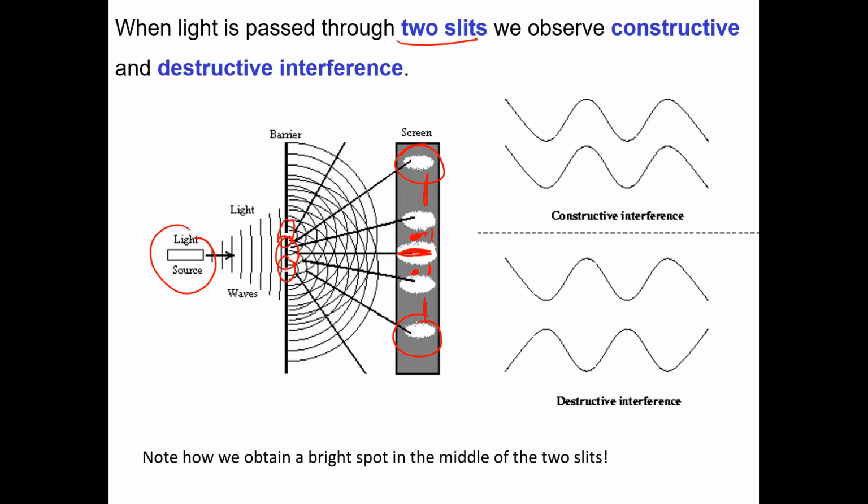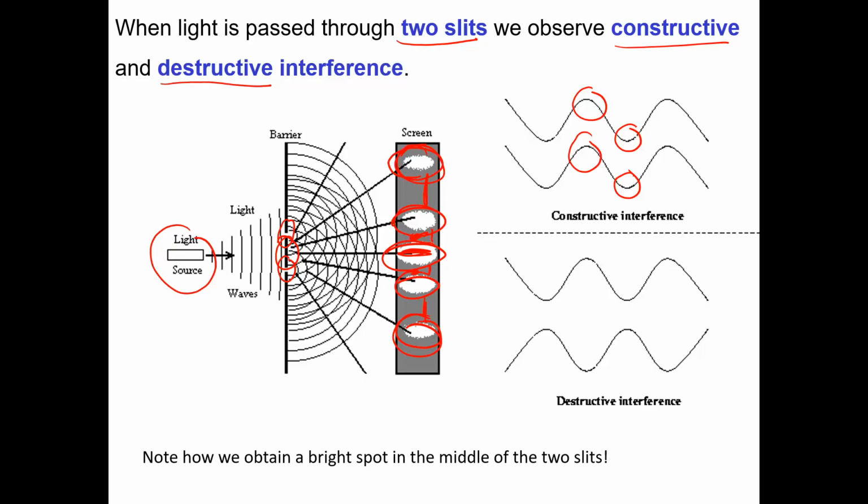Now, how does that happen? Why does that happen? Well, it's a result of what we call constructive and destructive interference. When two waves meet each other, they might meet such that the peaks line up with the peaks and the troughs line up with the troughs. And if they do, the two waves add together and it brightens the light. And that's what's happening where we see the bright spots.